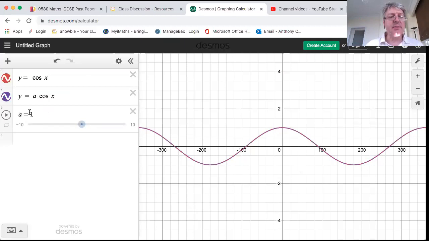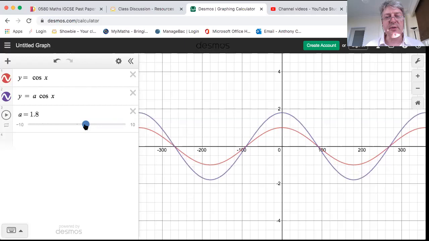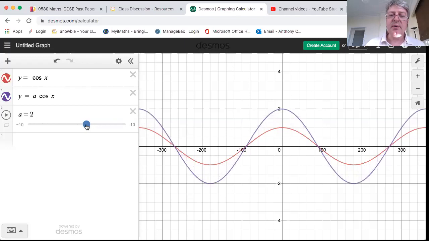So here you can see that when a is 1, I'm just going to get 1 cos x, which was the original curve, which has been plotted in purple, but it's actually the red one. Remember, the red and the purple one are the same. One overlaps the other. Now watch what happens if I change a. So as a gets bigger, you notice that the curve starts to move, but the original red cos x graph doesn't all move the same distance. So I'm just going to stop it there.